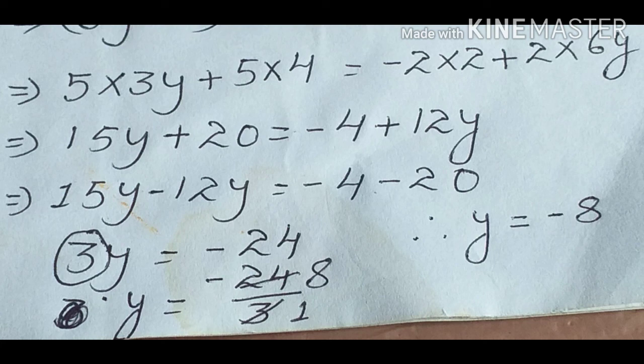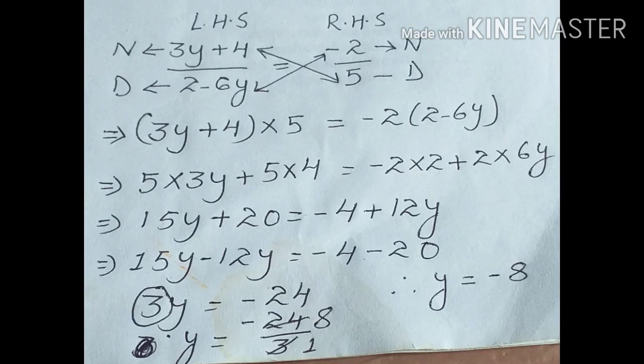Now in order to find the value of y, we have to transfer this 3 to the right hand side. So we'll get -24. This is multiplying; if you change it, it will divide, that means y is equal to -24 divided by 3. So y is equal to, these two have a common factor, 3 1s are 3, 3 8s are 24. So y is equal to -8. So this is the required solution of question number 4. Here we get y = -8.